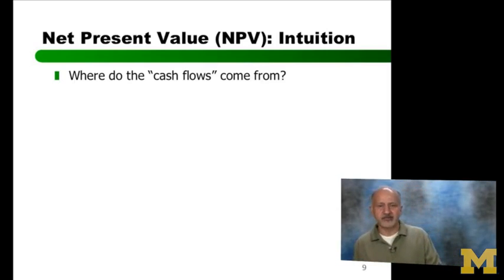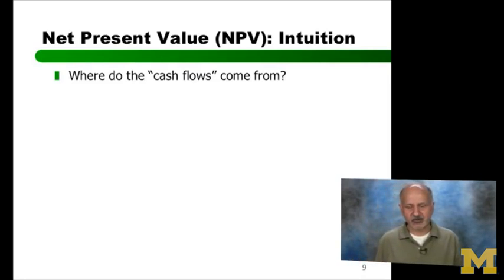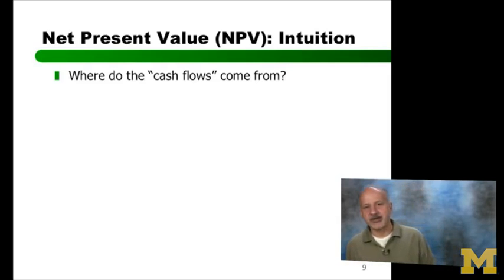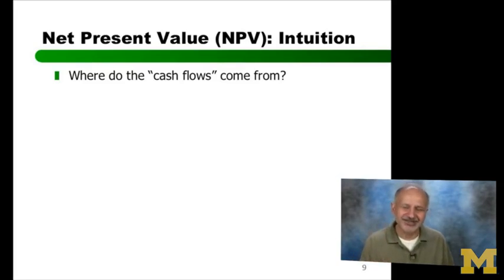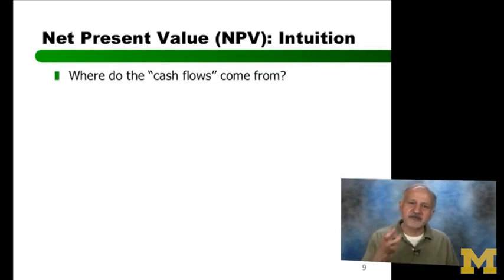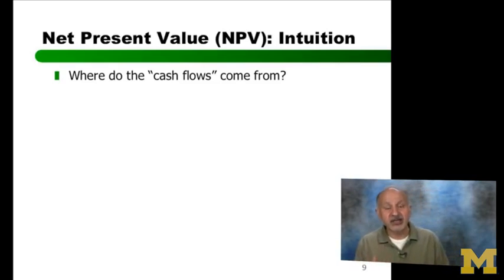And I'll later use the following language. Who do they belong to? Please recognize one thing extremely important, and I will keep emphasizing this. Cash flows belong to the project, to your idea. You are responsible as the person generating this idea to come up with the costs and benefits. Because if you can't do it, then the idea is not very obvious to anybody. So this is the first step in recognizing what are the costs and benefits of your own idea.